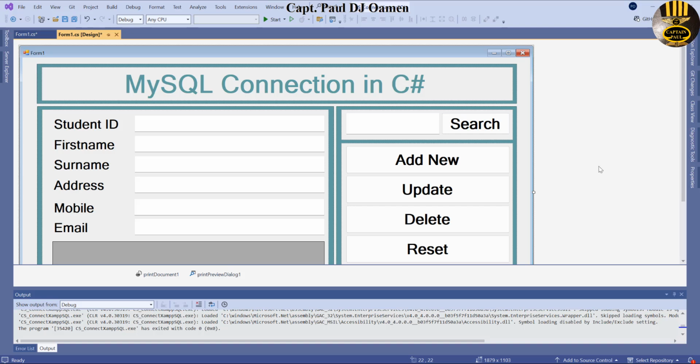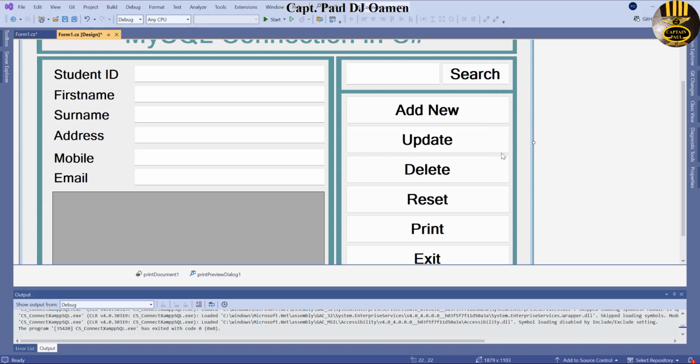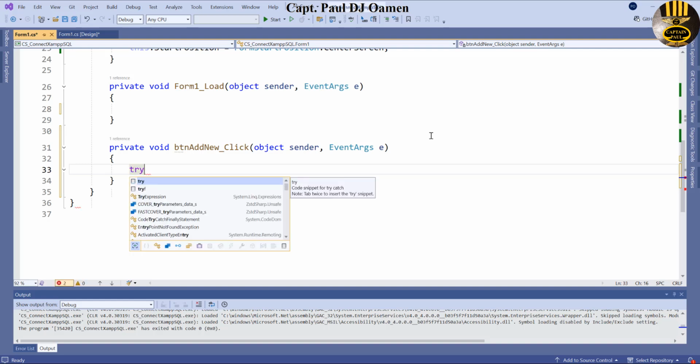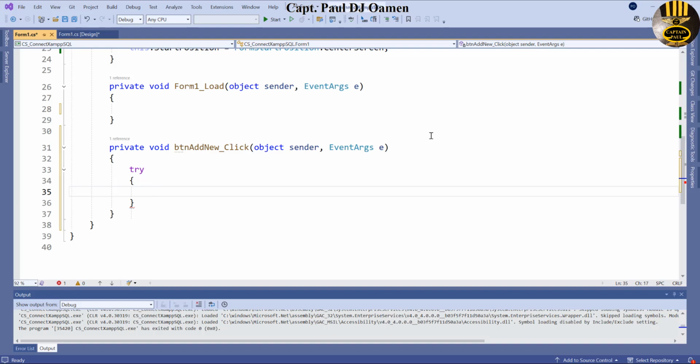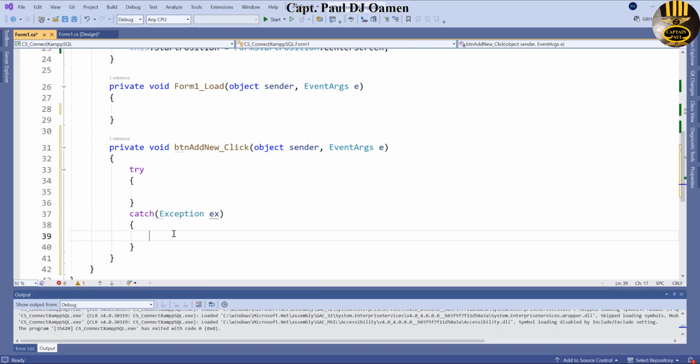So I'm going to maybe use one of these buttons, or I can just create one. Okay, let's use this. Right in there, I'm going to use try catch. That will handle any error that I might run into, just in case. Try catch is actually very helpful to identify whatever error I may have. And in here I'm just going to say Exception.